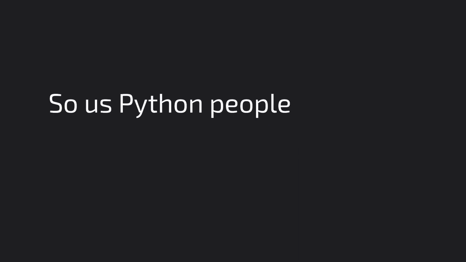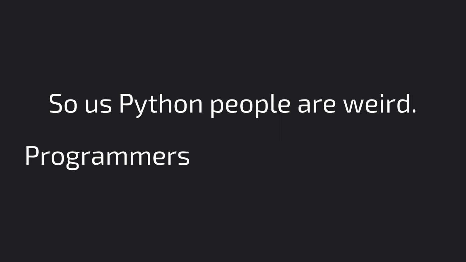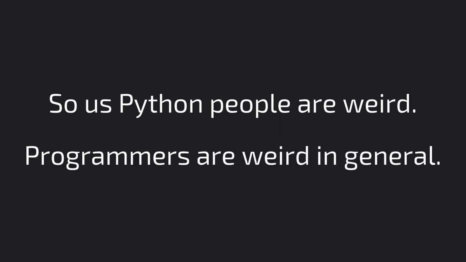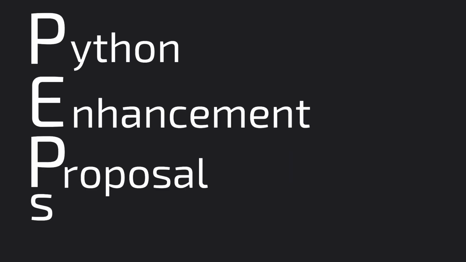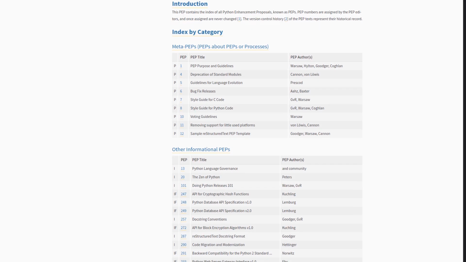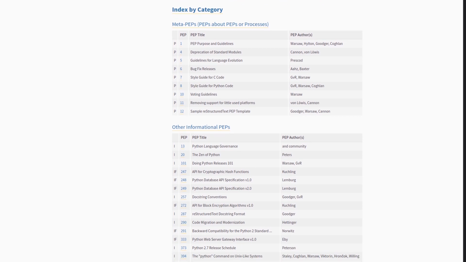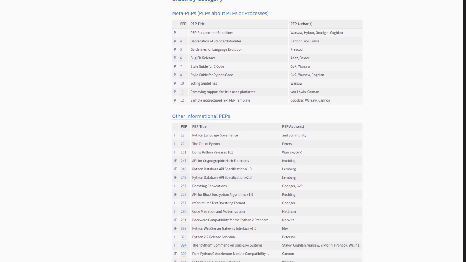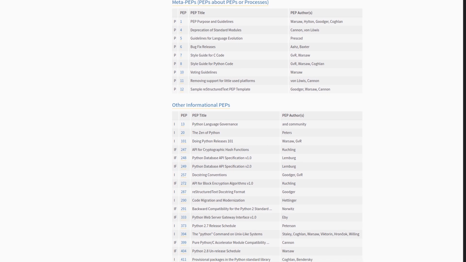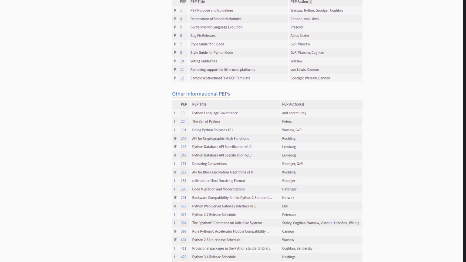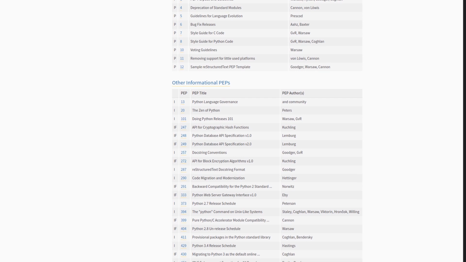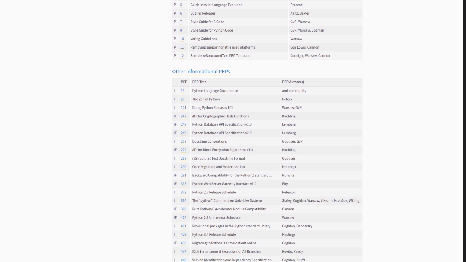The culture of Python. So, us Python people are weird. Actually, programmers are weird in general. I hope that was obvious enough. But we like to think it's a good weird. Enter PEPs, Python Enhancement Proposals. It's basically our philosophy. The development of Python is managed through these PEPs, and it tells us what's good practice and what's not. I'll try my best to stick to the PEPs' instructions, because if I teach you something that isn't good practice and against the PEPs, others will look down on you when you're helping develop programs.